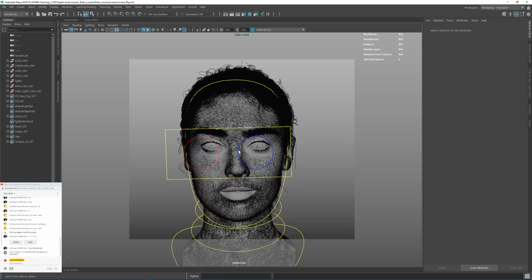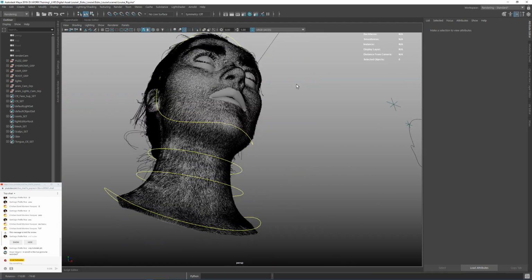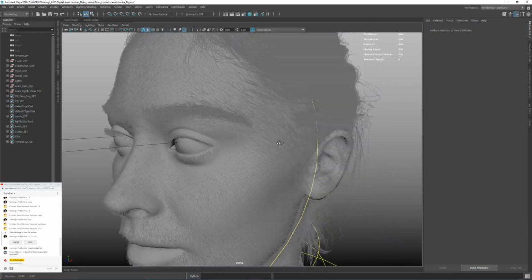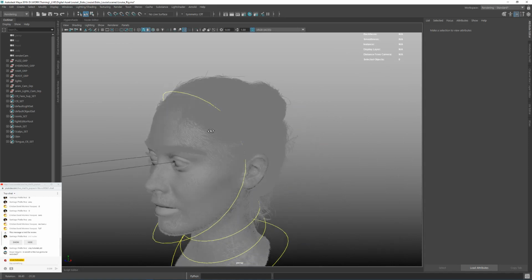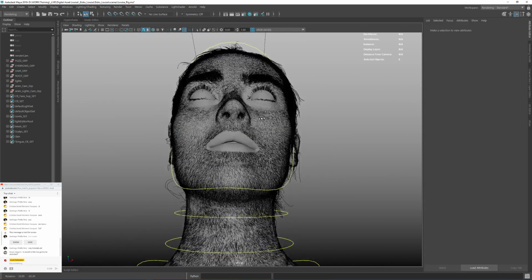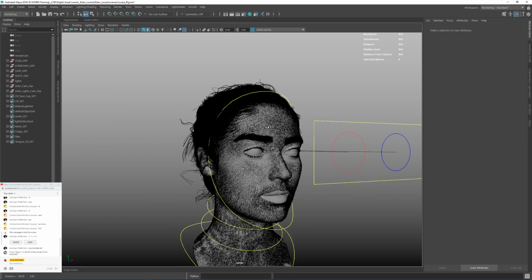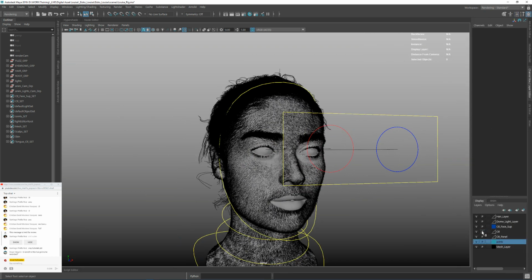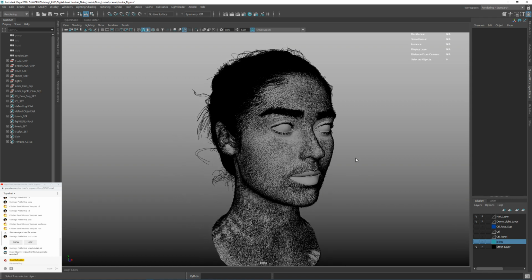So this is kind of how it comes in. It's looking for texture. This is pretty much the render cam. I can go into perspective, and you can see this is actually a very high-end, very nice groom model. We can see the peach fuzz here, the brows. Everything is pretty much ready for us to work with. One thing we can see in the channel box, you can just hide the controls if you need to, the joints, controls, all this stuff. So this is pretty much the asset we have right here.